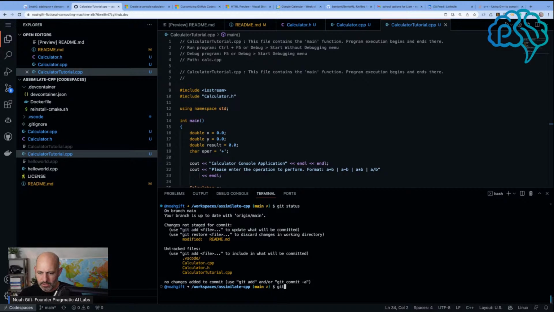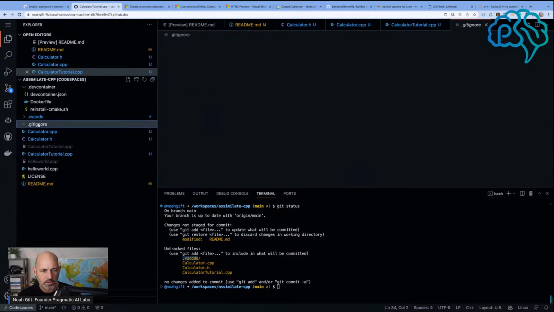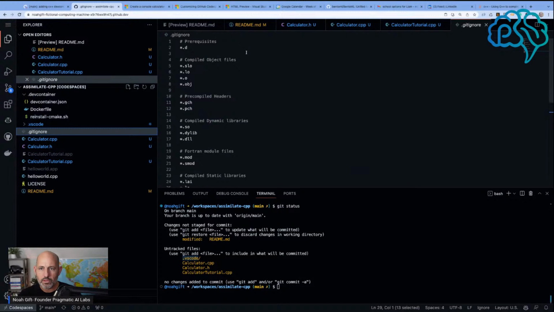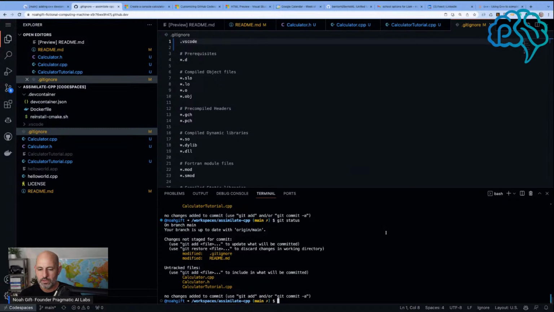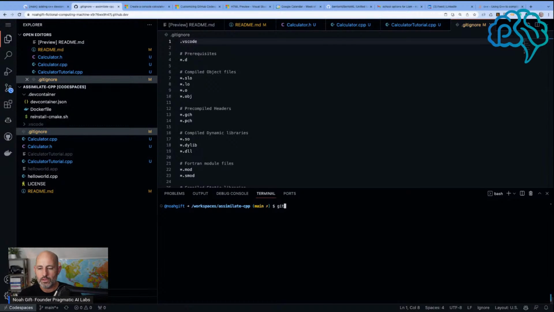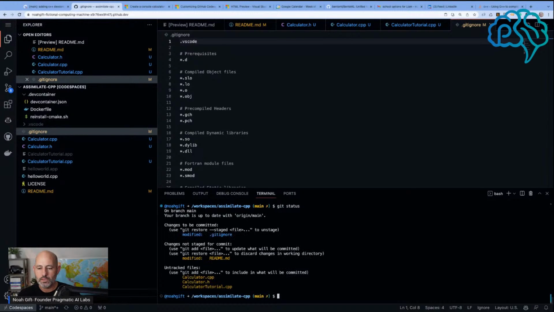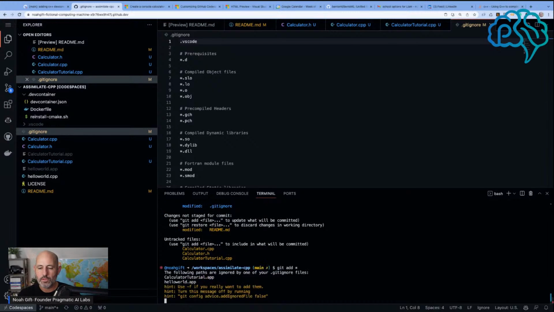Actually, add this VS Code, which is really annoying here. Let's ignore this. That's git status. Git add. Ignore. Git status. Git add everything.